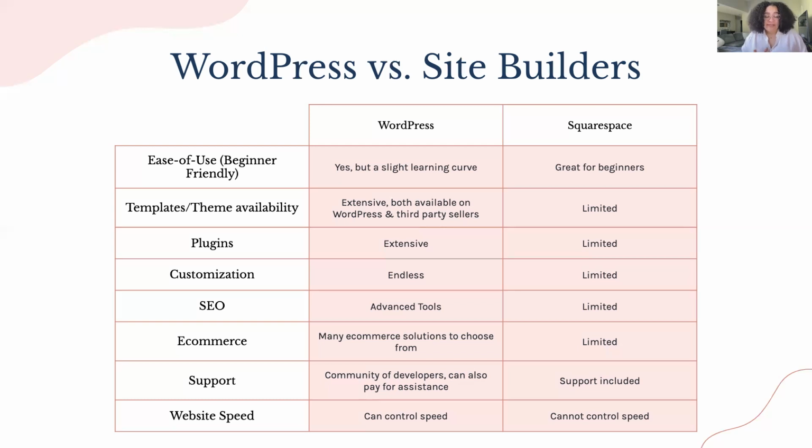Like I said before, since WordPress is powered by hundreds of millions of people creating features and functionality, there's a large community that you can tap for assistance. Also, some plugins offer assistance as well. Whereas with Squarespace, it's limited for site builders and website speed. You can control your website speed with WordPress through the use of plugins and just understanding how to upload content, whereas with Squarespace, you're very limited because it's based on their coding.